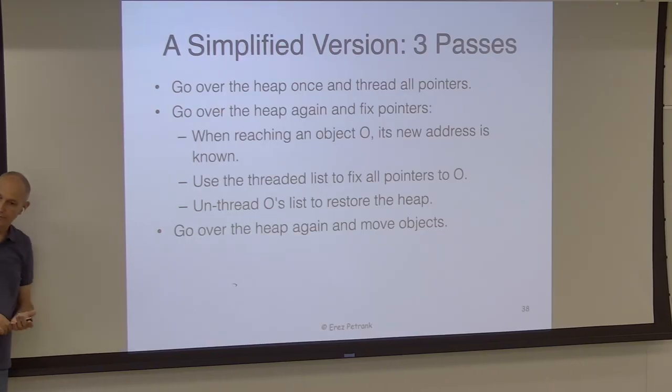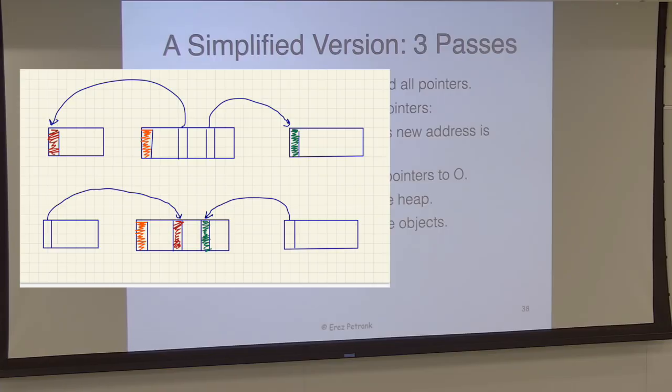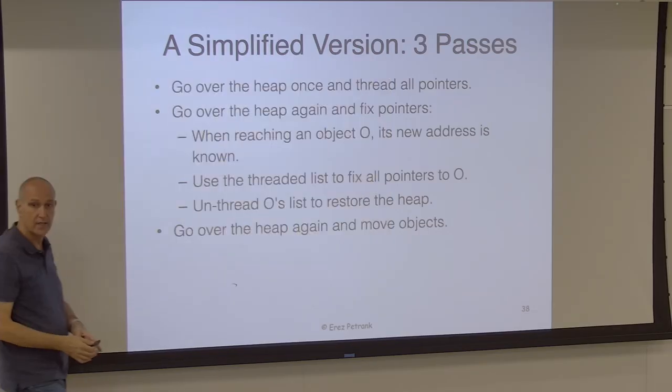Questions? What happens if one object is referencing multiple other objects? Don't we, during the threading, get like some? So I'm threading a pointer field. So for example, if I have this object pointing to this object and pointing to that object, then this is going to point here, and this may be the end, and this is going to point here. And that may be the end or continuing, but it's just fields, it's not the object. Okay, yeah.